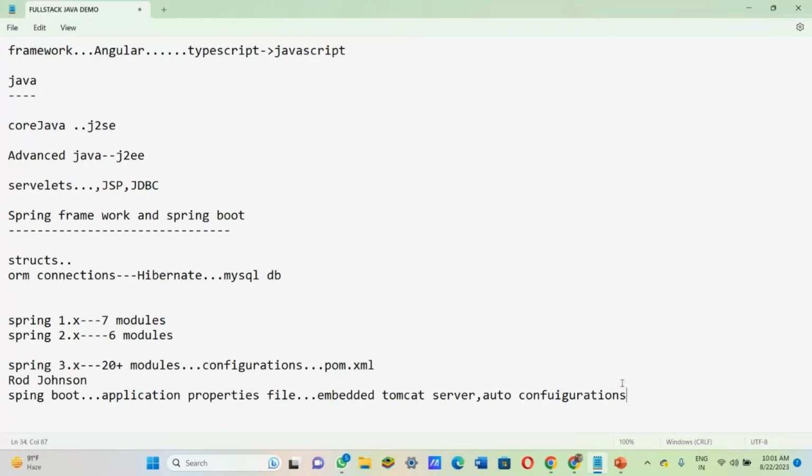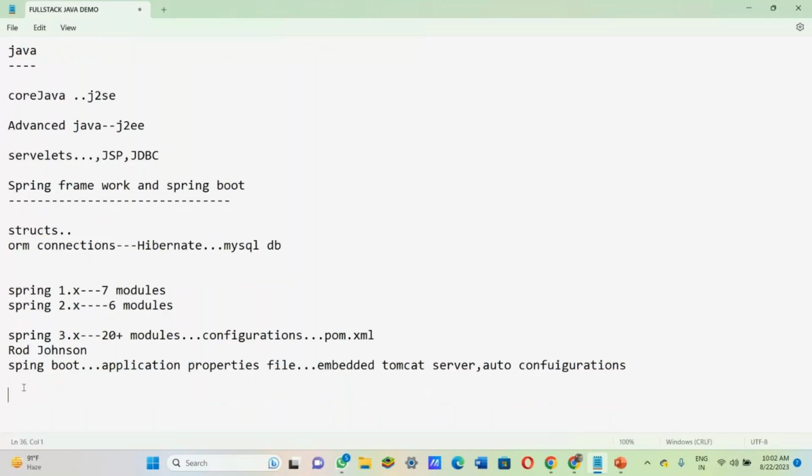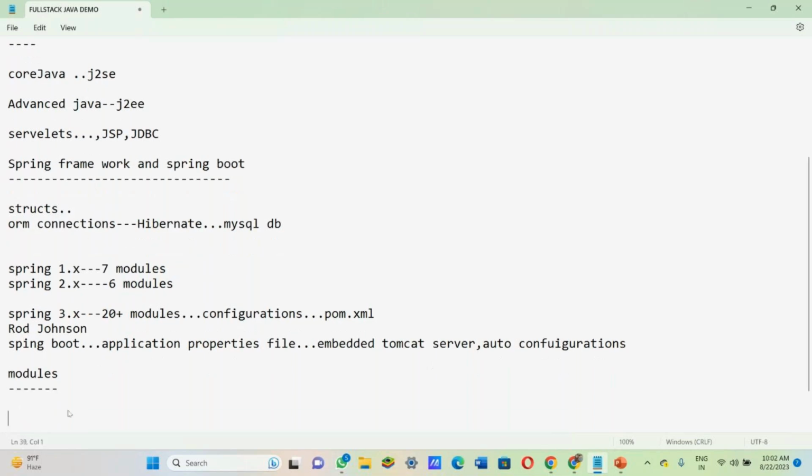So overall, what Spring is providing, we can see. Actually, this is open source, and it is versatile. That's why we are using this one. So we can observe the modules available in this framework. What are the modules available? Spring Core, a very important one, the basic one. These are all available in Spring as well as Spring Boot. So the modules available in Spring.